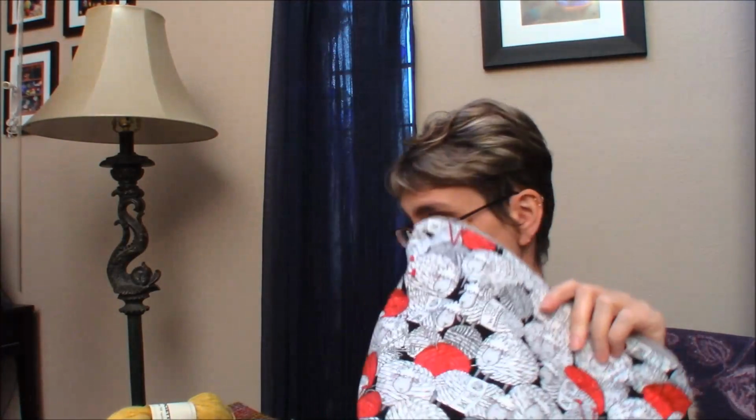It's beautiful. I'm so excited. I have so many pairs of socks that I need to knit this year. This is going to be traveling with me back and forth to work and on my lunch breaks. It's a workhorse. I'm so excited I get to knit socks all year.